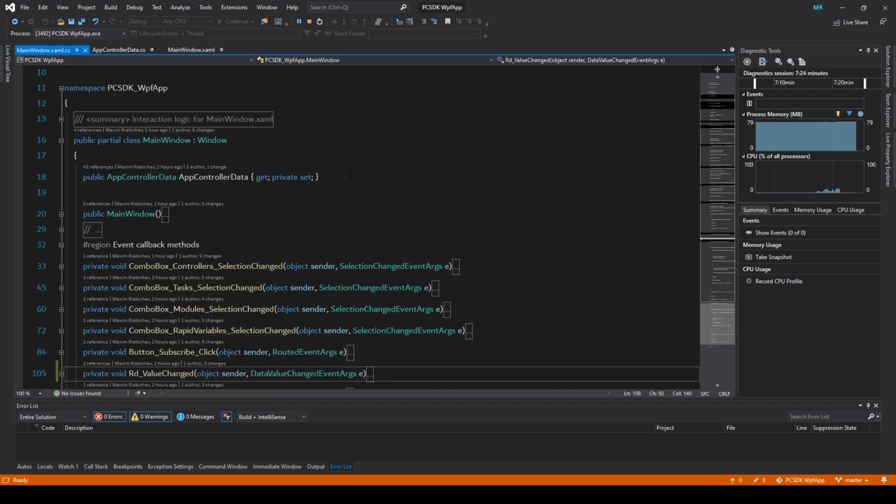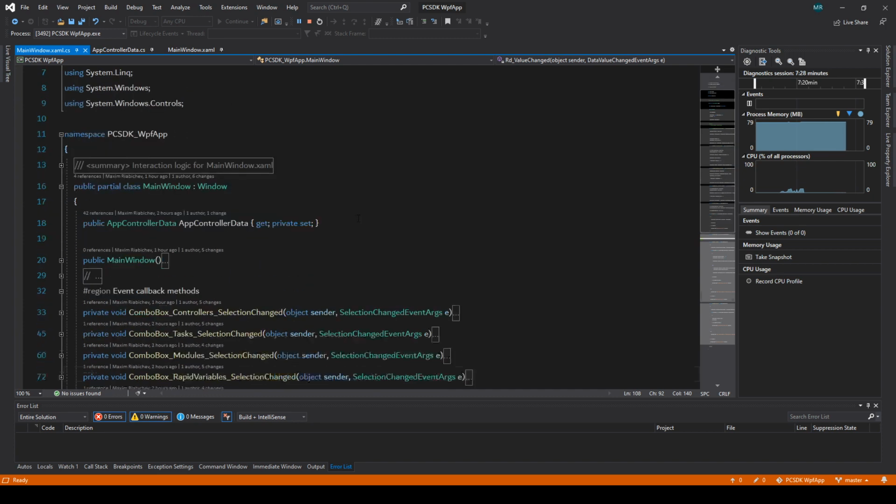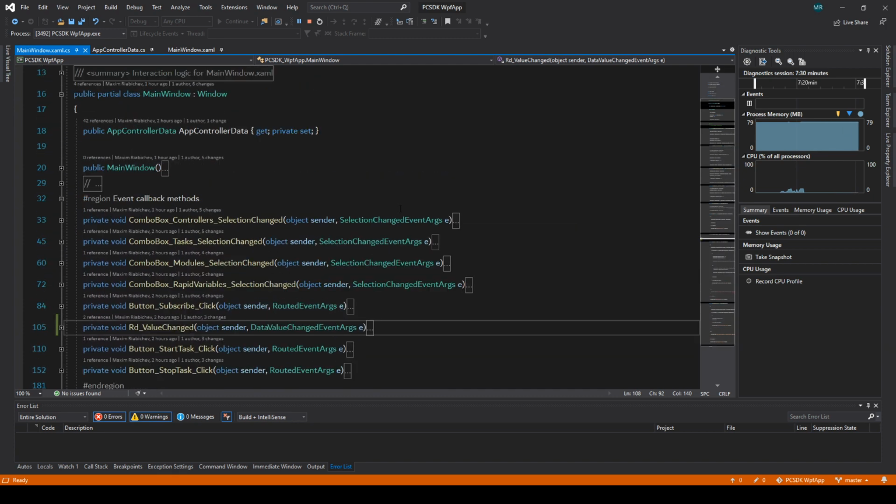And so yeah, I'm not gonna go into all of the details in what all of the lines do here, but you can see here we have a bunch of event callback methods. We have events for button start, button stop, the subscription to the rapid value is here, and the button here, you can open them up.